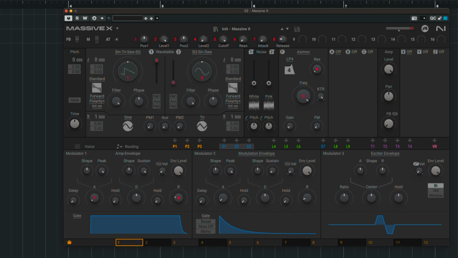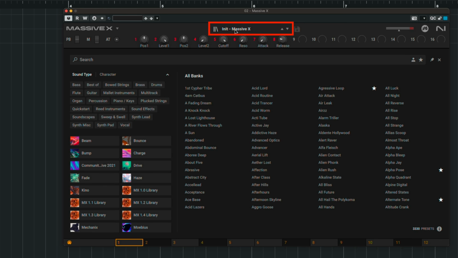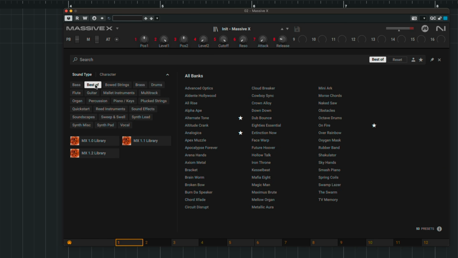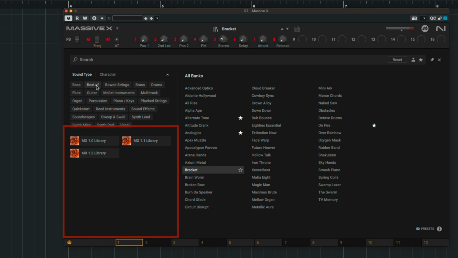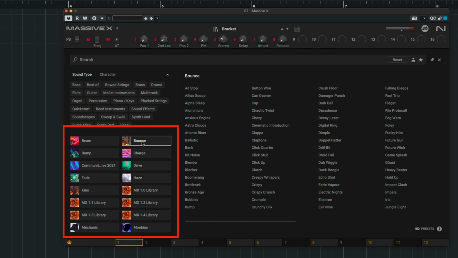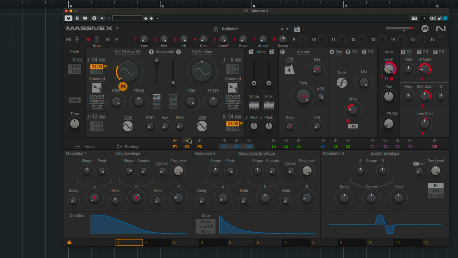If you want to change the preset, click the preset name at the top, and you can select from a wide range of sound categories and then select another preset. Depending on what you've purchased, there are Massive X expansions, which are additional packs of presets specifically for Massive X. Those you can find by clicking here and selecting the expansion you'd like.